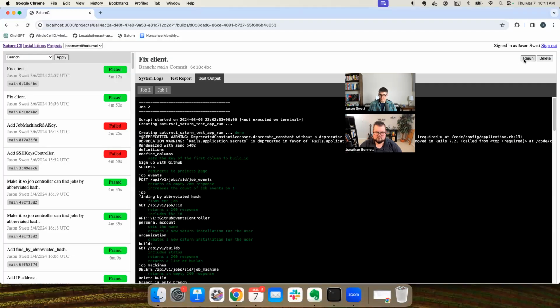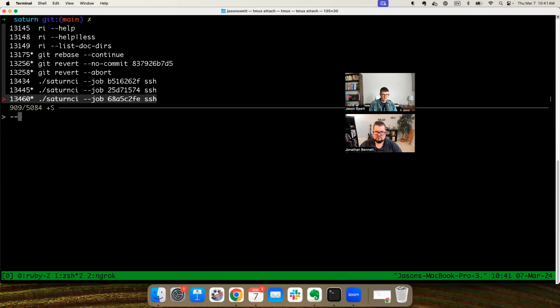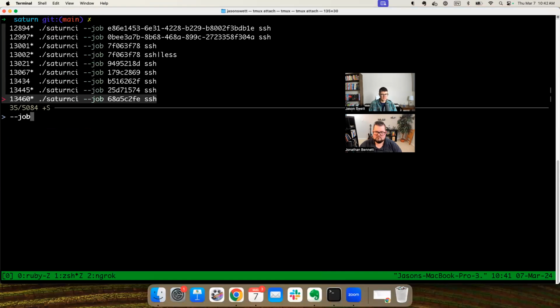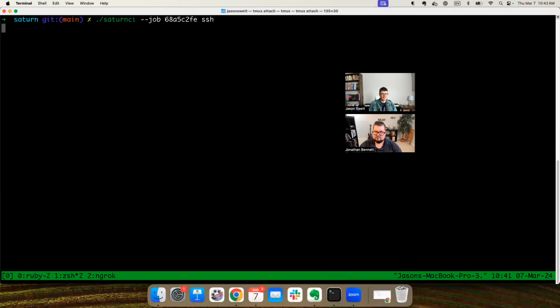So there's a certain command that I'm trying to make work. I want to be able to run this command. That's not going to work, so I shouldn't hit enter. I want to be able to say job and then give it a job ID and say SSH, and I want that to throw me into an SSH console. And significantly, I want to not have to type in a password. So we're getting SSH keys working is the current task.